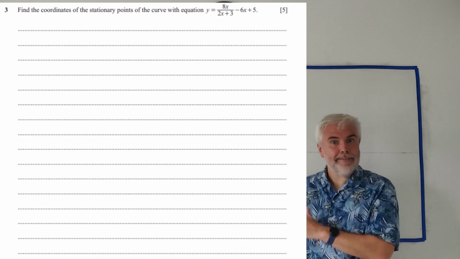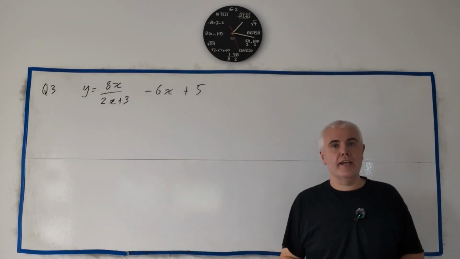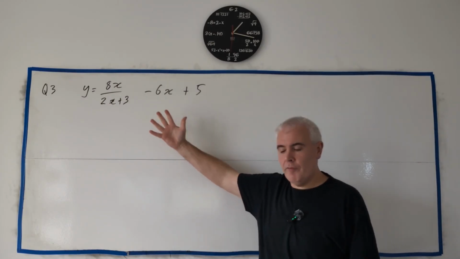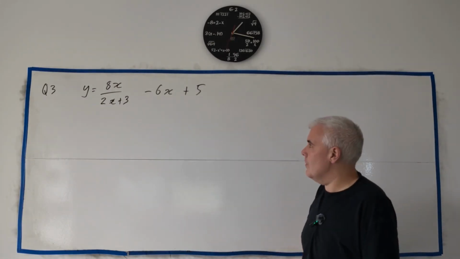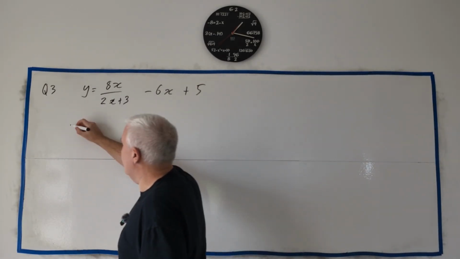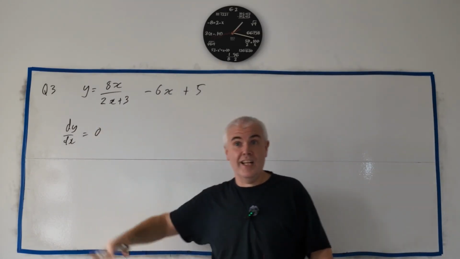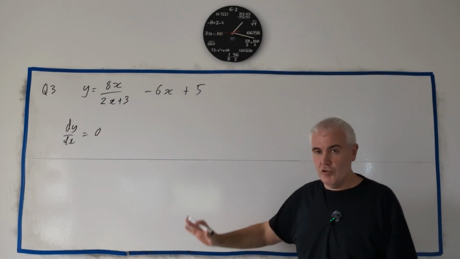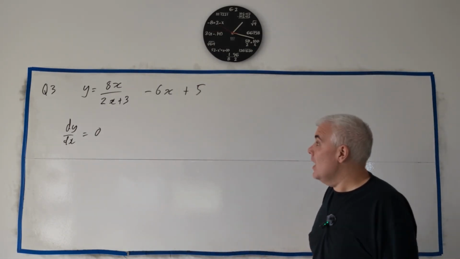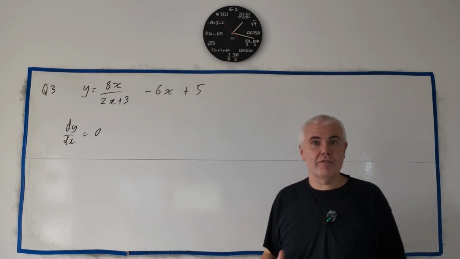Okay, let's get into the maths. In question 3, we're given this equation here, but we're then asked to find the stationary points for this curve or this equation. When you see stationary points, I really hope you start thinking dy/dx equals 0, because that'll probably get you one of the 5 marks just writing that down. Don't guarantee that, but it'll certainly get you a long way there. Because that's what you need to do here. You need to differentiate and then put the derivative equal to 0.